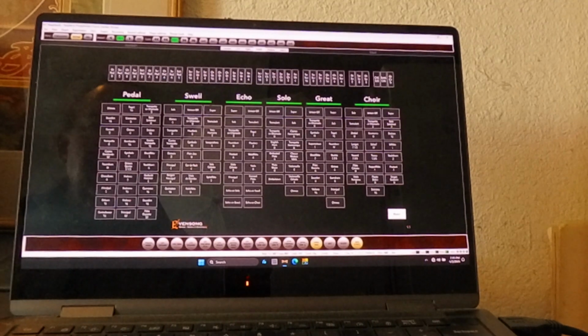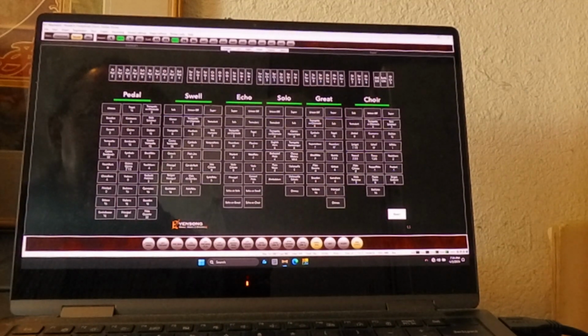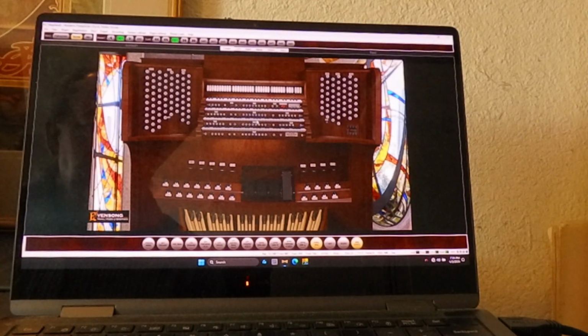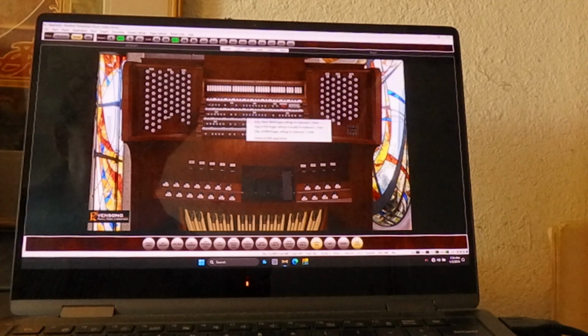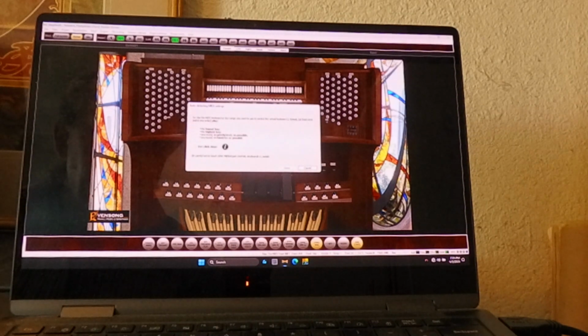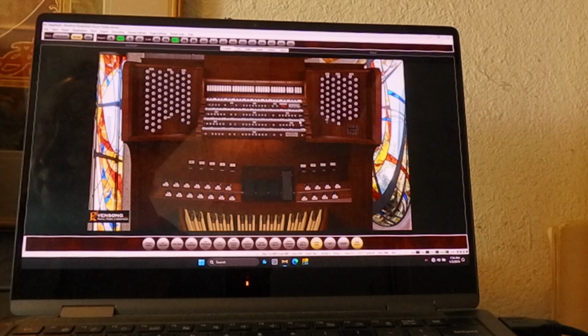And Hauptwerk has a really nifty function for configuring things. I can go over here and, let's say I want to tell it which keyboard is going to be the great, I can tell it to auto detect. This prompt comes up, I hit the bottom key, the top key, say I'm done, and now that keyboard is assigned to that location. And hopefully you can see on the graphic that the keys actually move.